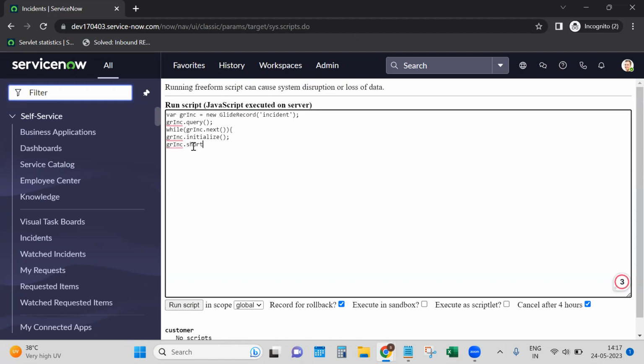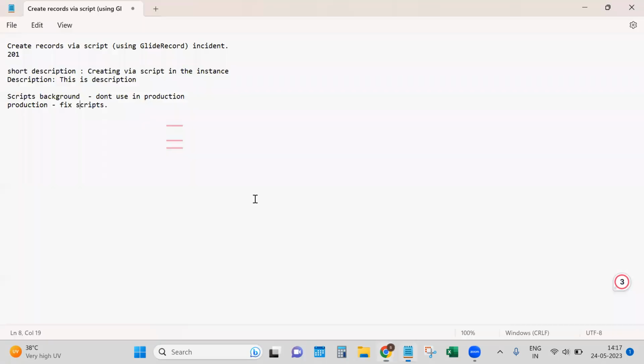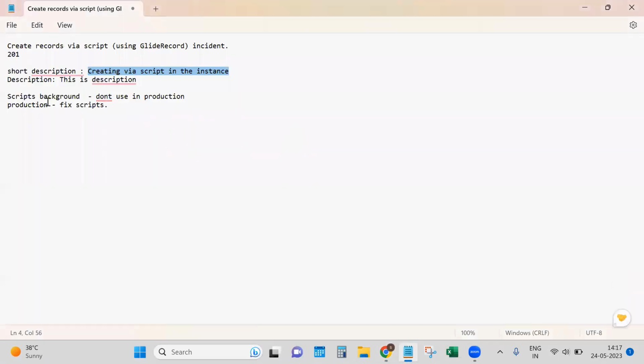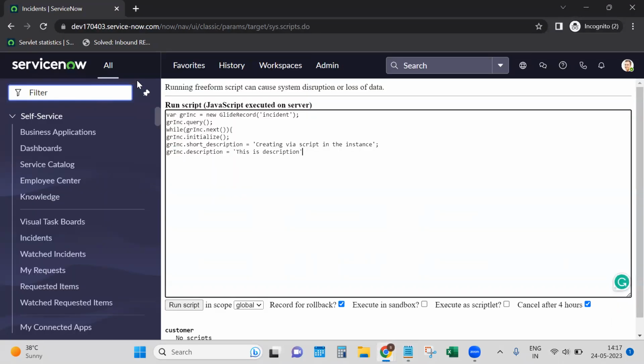Now we can provide the values as strings, so send the short description as a string with a semicolon, and send the description part as well in a string. Finally, gr.insert.